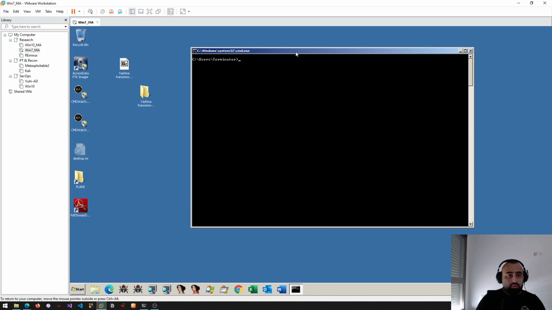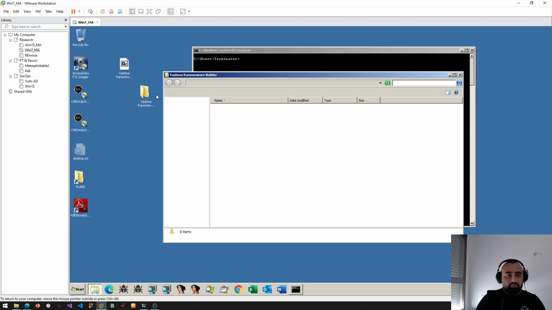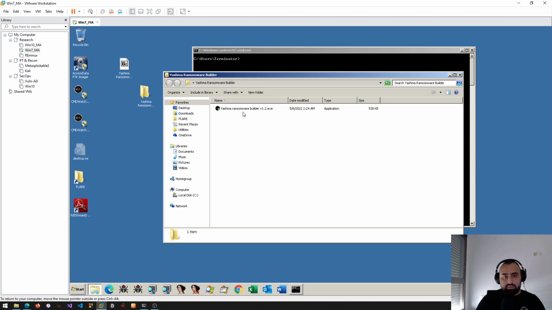So let's get to this folder. So we have this Yashma ransomware builder. First of all, it's kind of interesting for me to see if it already has some detections for the builder itself.